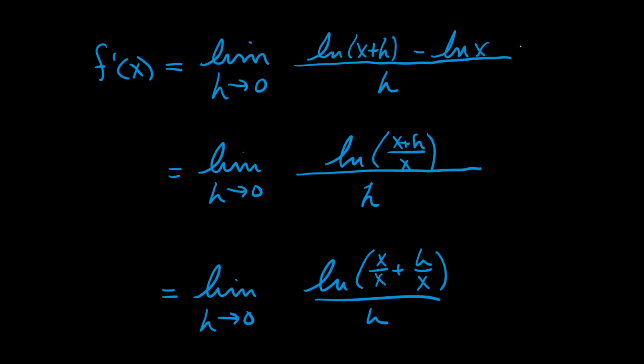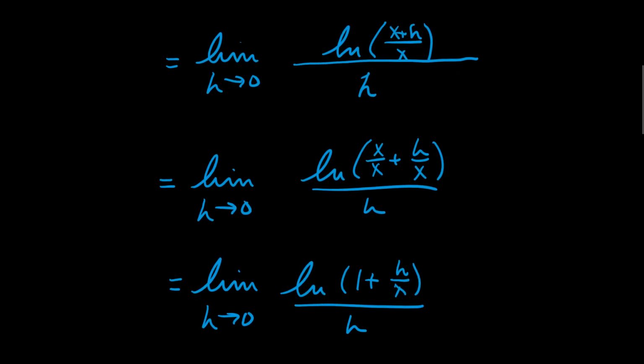Okay, our first step is going to be to rewrite the numerator. And remember, if you have a natural log minus a natural log, that's really the first argument, the x plus h, divided by the second argument, x, which gives us this natural log of x plus h over x, still all over h. The argument, the inside part here, can be rewritten as two separate fractions being added together. And from there, we can then simplify the first of these fractions. X over x is just going to be 1. And we have with us still the h over the x, as the second fraction here.